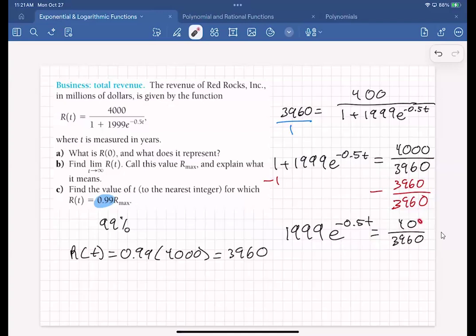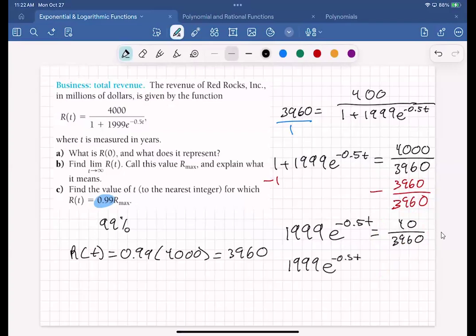Now, what I recommend here, let's clean this up a little bit. All right, 40 goes into 396. We know that because they both end in 0. And you can always do a quick check. Does 4 go into 96? All right, we know it's even, so we know 2 does. But if you go to your calculator real quick, you just do 396 divided by 4. And hey, look, it works nicely. So that we'll have this 1,999 e to the negative 0.5 t equal to 1 over 99. All right, then we have to deal with this piece here.